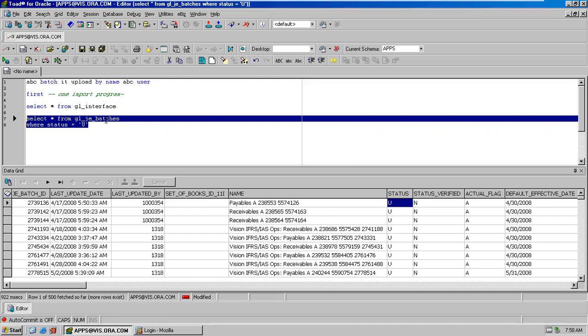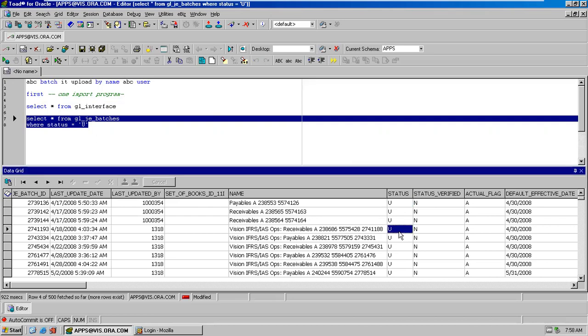Now you can see these are the transactions which are unposted. Definitely, if those transactions are not booked, not posted, you will not see those batches in your reports. So this is the first condition.